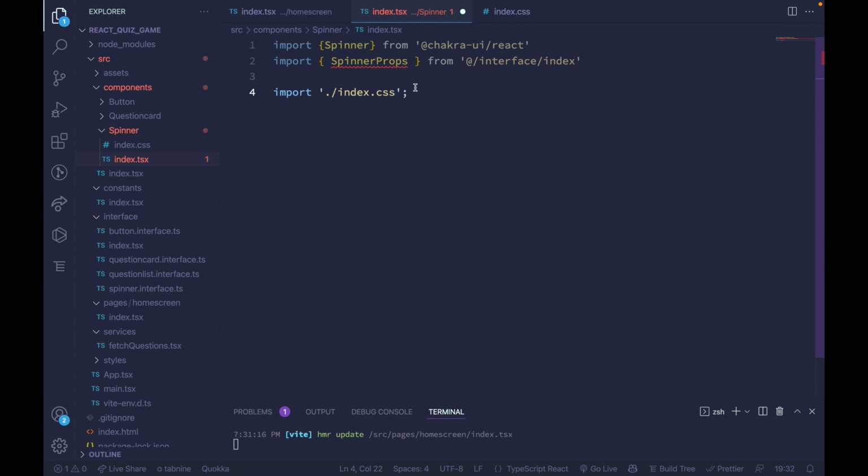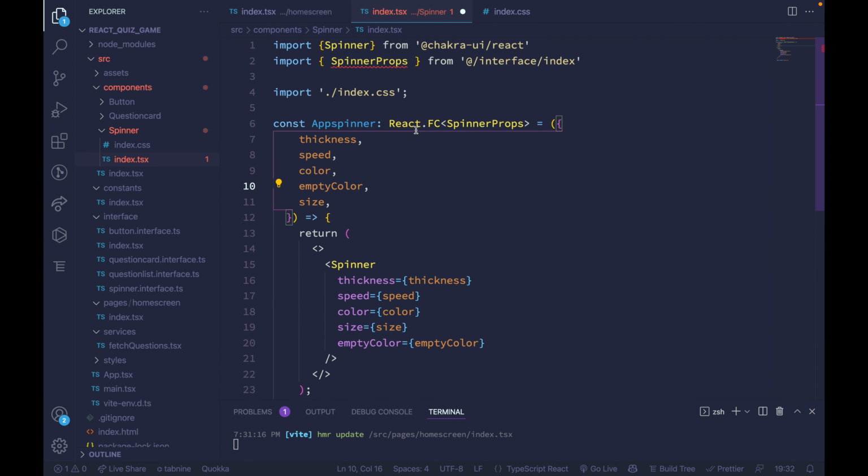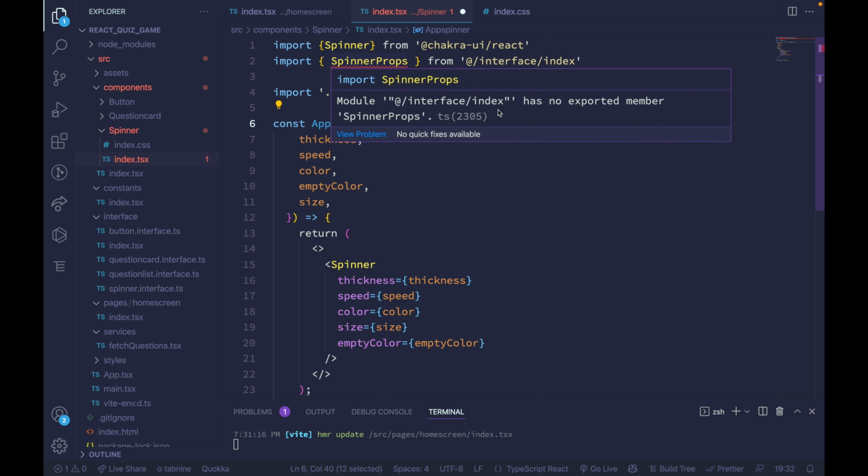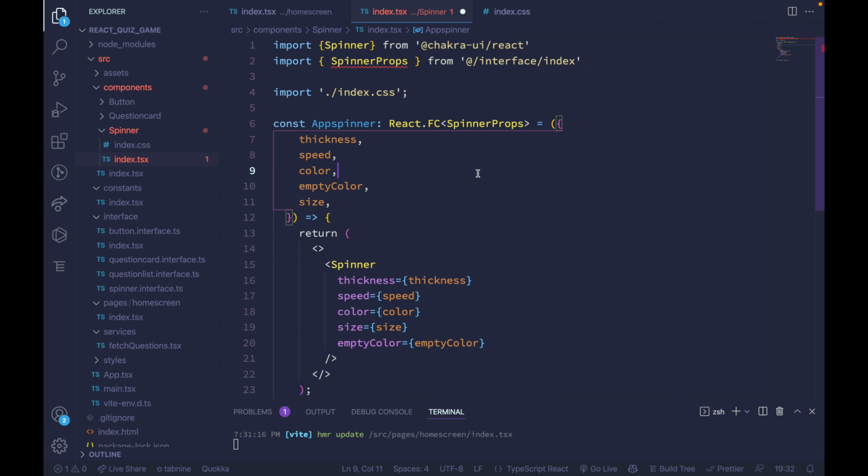So let's go to this file, and let's bring in a constant. I've created a constant, which is a React functional component, and which would receive some props with this prop definition. It says has no exported member.